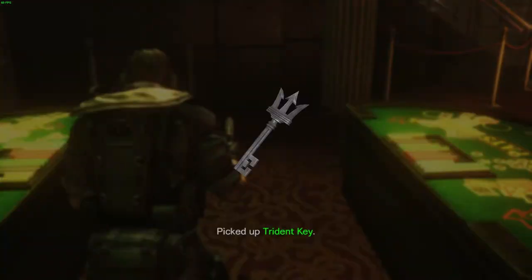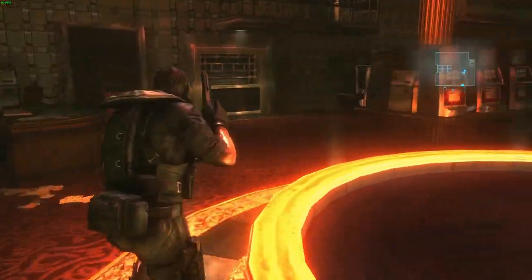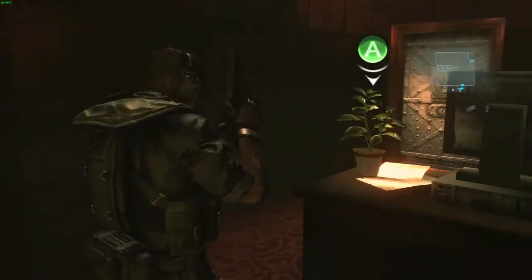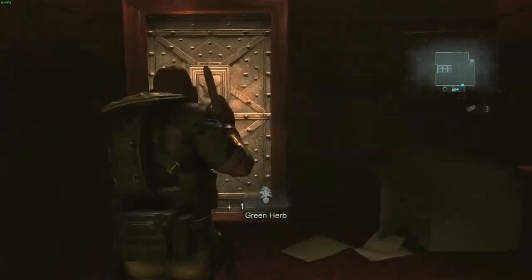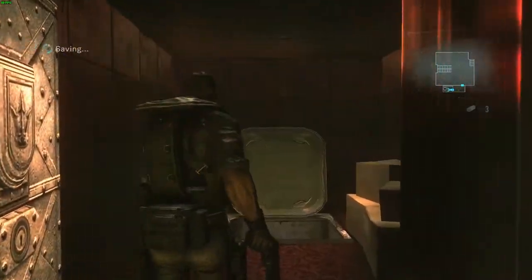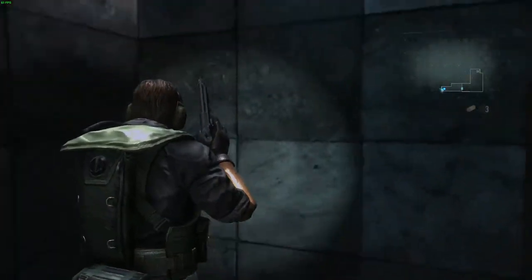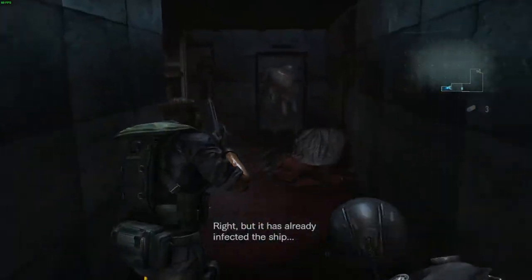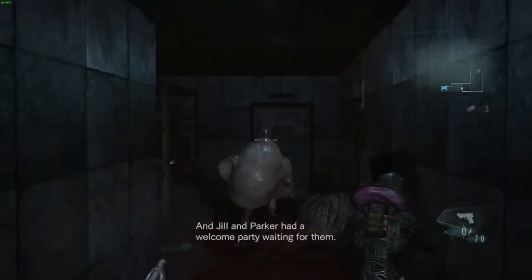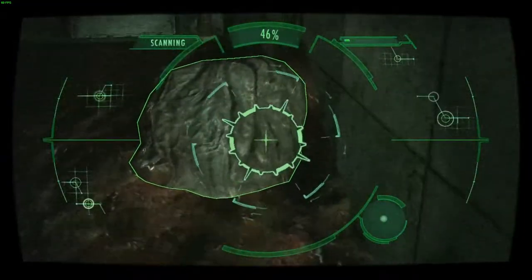Awesome. And we got a trident key. Okay. I'm surprised I didn't have trouble with that. Maybe it's because there wasn't all those damn enemies all over the place. So it made it a little easier, but there were still two comms officers. Right. But it's already infected the ship. Oh, gotta kill him. Yeah, forgot that thing existed.